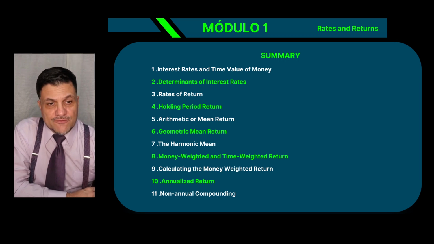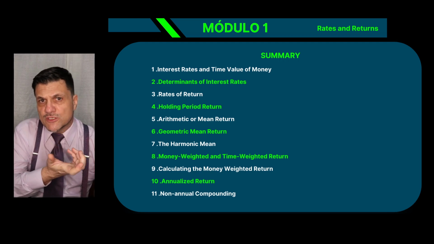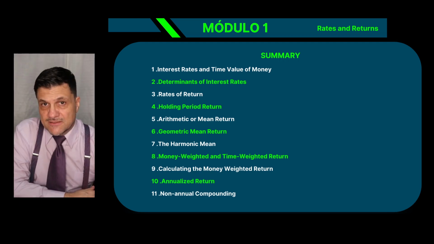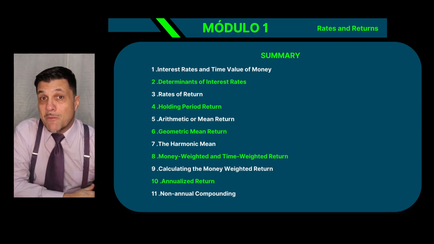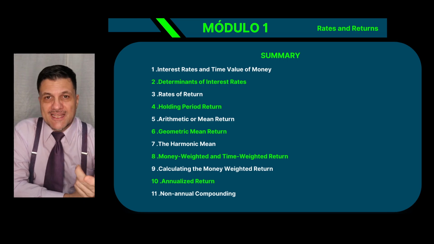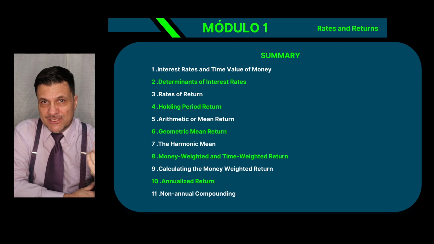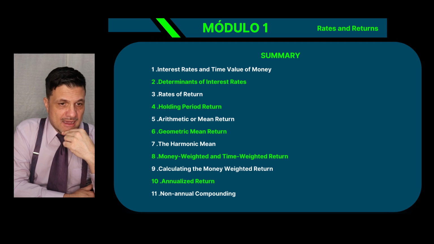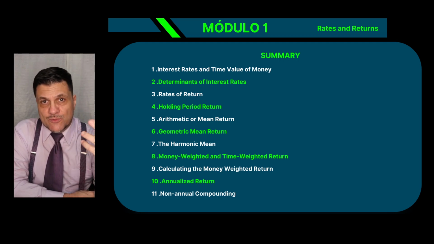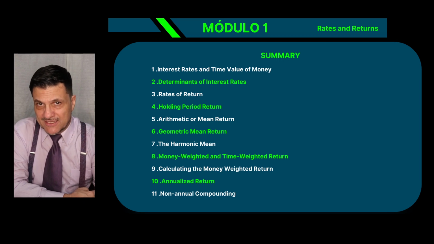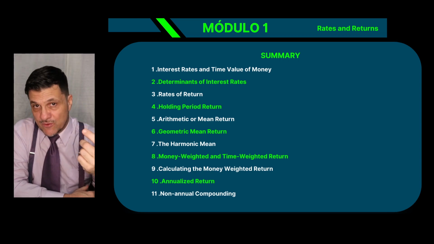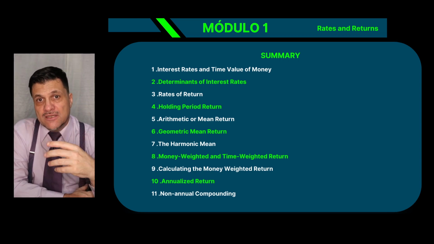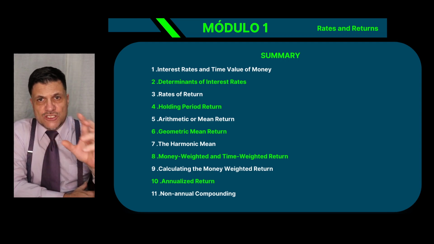Then, after the holding period return, you're going to need something a little bit more specific. You can do the arithmetic return, like I did: take the total return and divide it by the number of years. Or you can take the geometric mean return, which is a little bit more sophisticated. In this case, we don't add and divide, but we multiply the returns, and instead of dividing, we put it to a power of 1 divided by the number of years. That's the concept of the geometric mean. It gives a little bit more accurate measurement, because the average takes just one period.